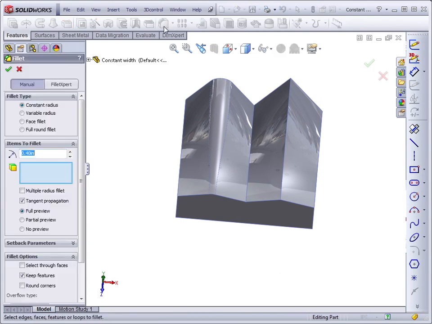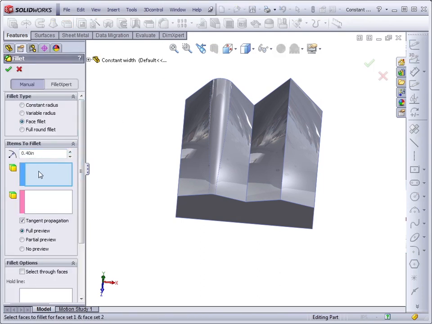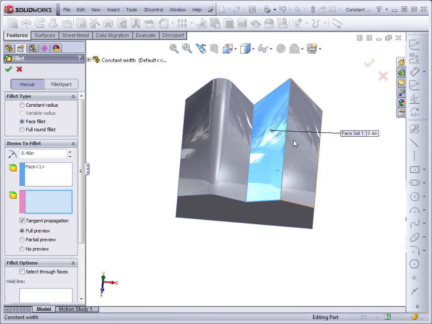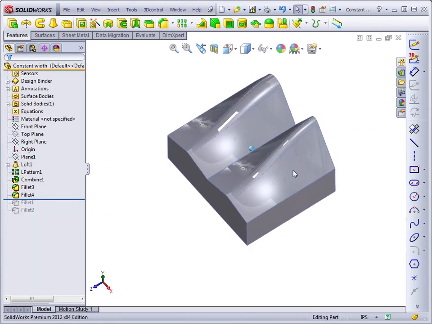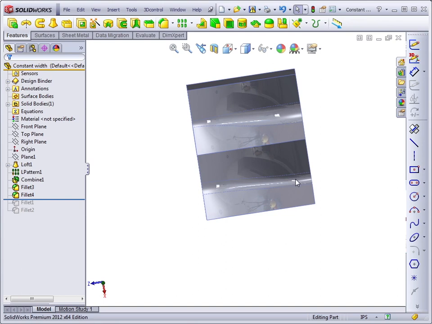Let's take a look at another type of fillet, the face fillet. Select this face, right click, select the other face. We're still getting the same preview, but let's change this now to a constant width. Now notice how it's the same width all the way. The radius value is no longer really a radius value because this has become a variable radius fillet where the radius is tighter on this end and larger on this end. You can understand how a constant width fillet could be valuable and improve the look of your model.